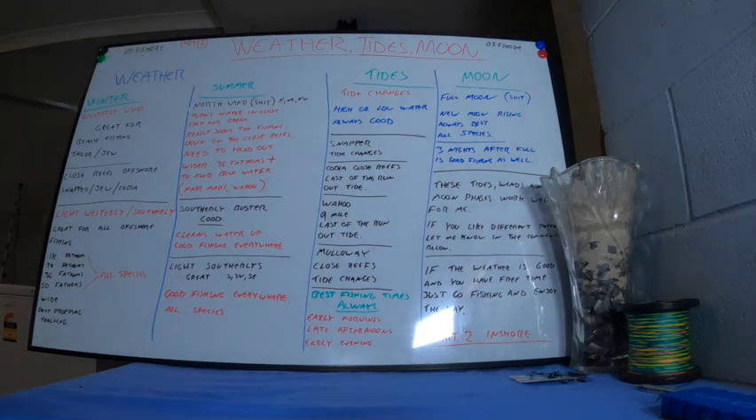We'll start with weather. Since it's winter, I'll start here. Winter for me — you get mostly westerly winds, and I love westerly winds. Winter time is great fishing. Westerly winds are fantastic for beach fishing; the tailor fishermen go nuts, the tailor come in, it's nice and calm with plenty of tailor. And if you're along South Stradbroke or down south off the beaches, you can find some good jewfish too, fishing the gutters with the westerlies.